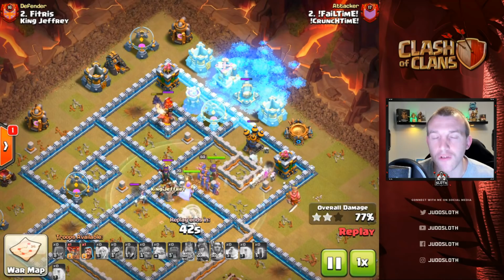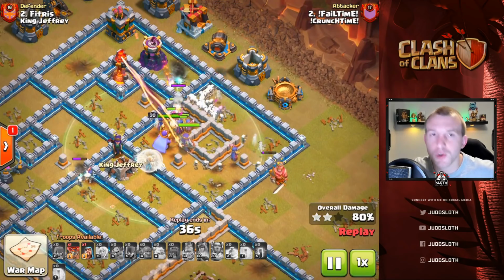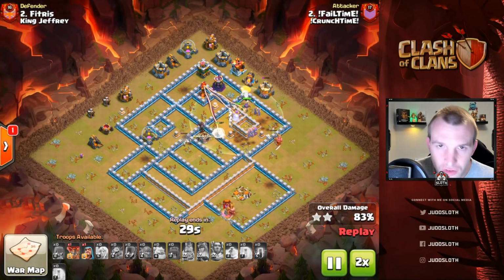The bats do start to go down here. They don't quite get to that multi-inferno, but we got the queen. We got the warden, and we have a stack of witches still alive. This is history.